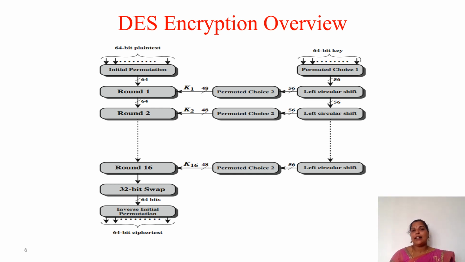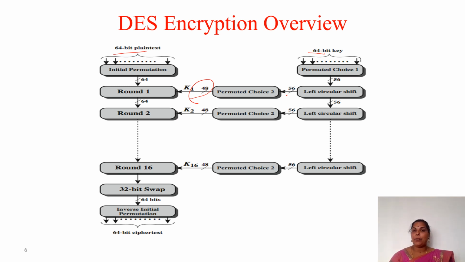So we already know that the input to this Data Encryption Standard algorithm is a 64-bit plain text. So here the 64-bit plain text is given as input to the encryption algorithm. Then we know that we are using a 56-bit key, but actually we are not using a 56-bit key. We have a 64-bit key. That key is transformed to 56 bits, then it forms a sub key of 48 bits, which is the only one used in the algorithm. But it is said that it uses a 56-bit key, when actually it is a 64-bit key that is transformed, or has gone through some permuted choice.